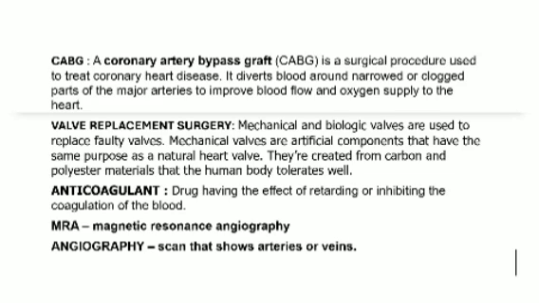Mechanical and biologic valves are used to replace faulty valves. In this process, the damaged valves are removed and new valves are placed in their place. Mechanical valves are artificial components that have the same purpose as a natural heart valve. They are created from carbon and polyester materials that the human body tolerates well.